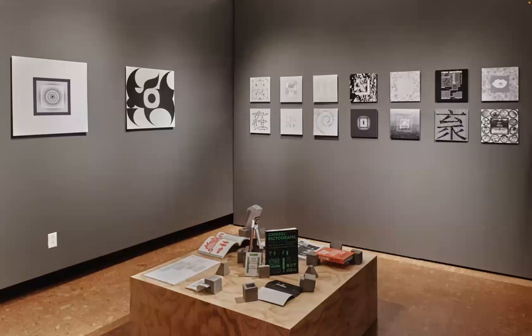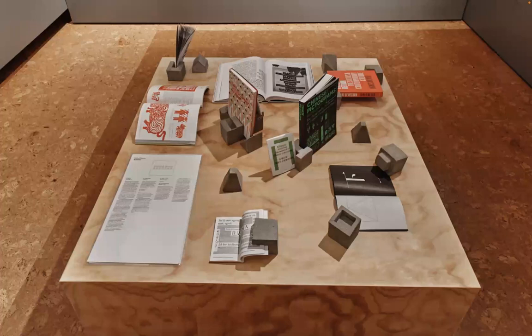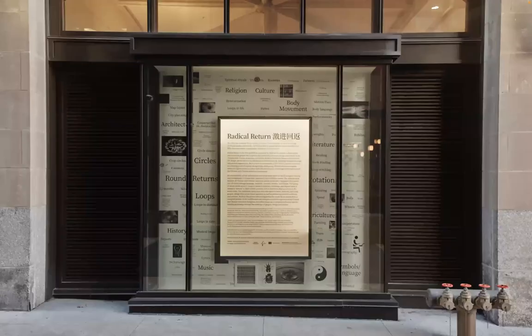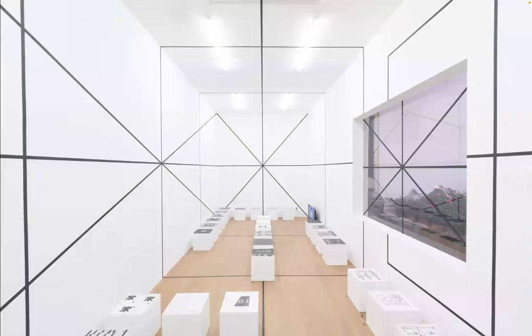Education materials such as Chinese graphic design and typography books sit at the center of the gallery space on a square table, encouraging visitors to participate in the learning process. The gallery lightbox window at BU Art Galleries features our large mind map that made conceptual connections to acts of returning. Technically, the show was open all day due to the 13-hour time difference. At night, the window was activated by a lightbox and directed the viewer's attention to ISA Gallery. As one gallery closes for the day, the other one opens.